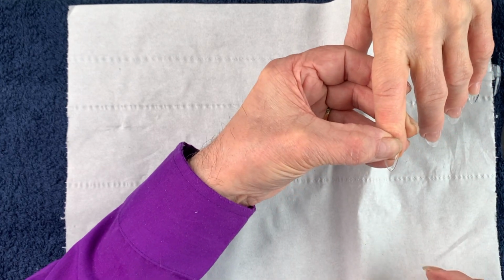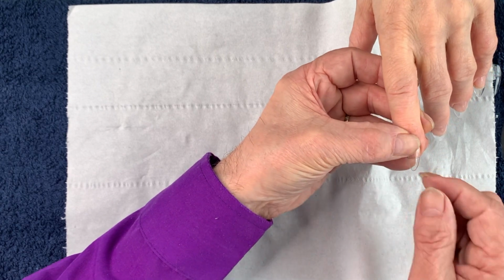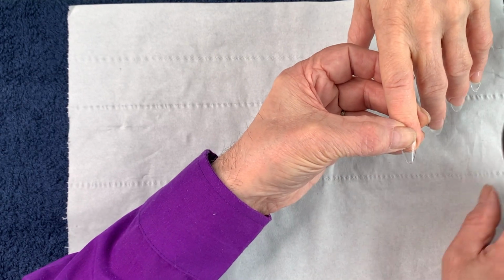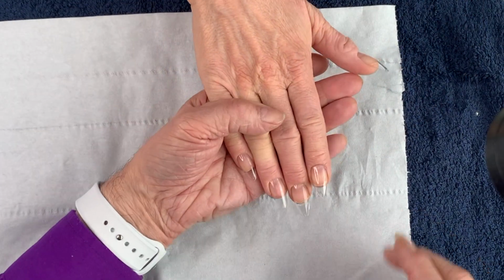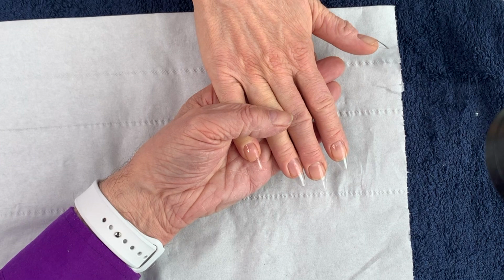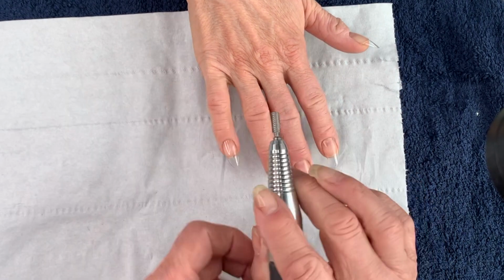So what I'm going to do now is pop those into the other lamp for a full cure of 90 seconds. So they're all stuck on now, and what I'm going to do is get my electric file with my carbide or ceramic bit on.